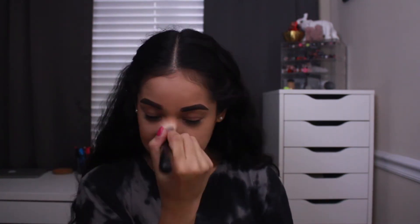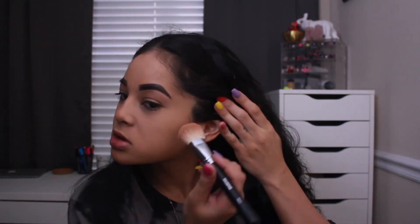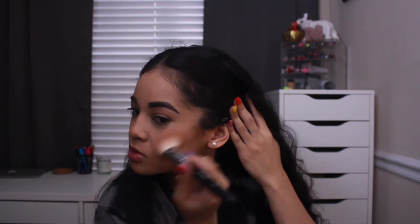After that, we're going to go ahead and bronze. I have been absolutely loving my Physician's Formula Butter Bronzer in the shade Sun-Kissed — so freaking good. This is probably my third one of this bronzer. It's hands down one of my favorite everyday bronzers. My favorite way is to kind of tap it in to make the line I want to create and lay down the product, then blend it out. I put the excess on my nose and then do the other side. And then we can't forget the neck.